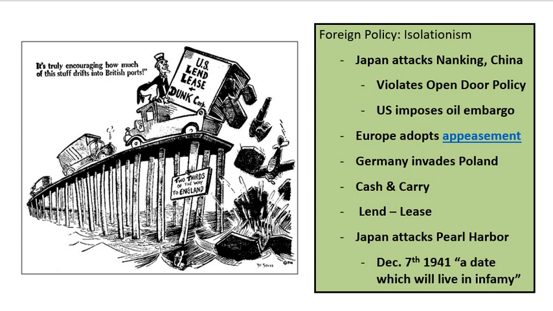Appeasement is basically that idea of letting somebody get away with something because you're so scared of the consequences that they might react. I always like to think of this as if you're at the grocery store, right? And you see a little kid having a temper tantrum because they want candy, you have two kinds of parents. One parent will just drag them out of the store and be like, you're not getting any candy. And then you have the parent that appeases them and gives them the candy so that they'll be quiet. What that child's learned is that if I throw a fit, I will be able to get my candy.